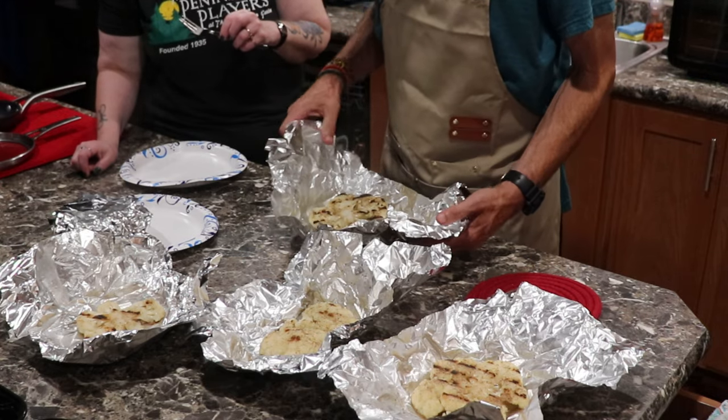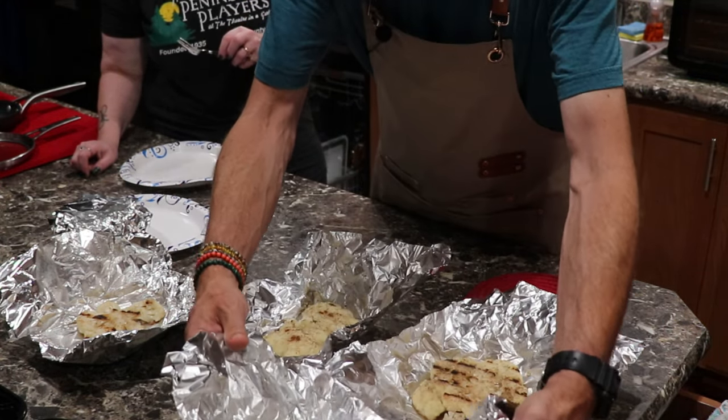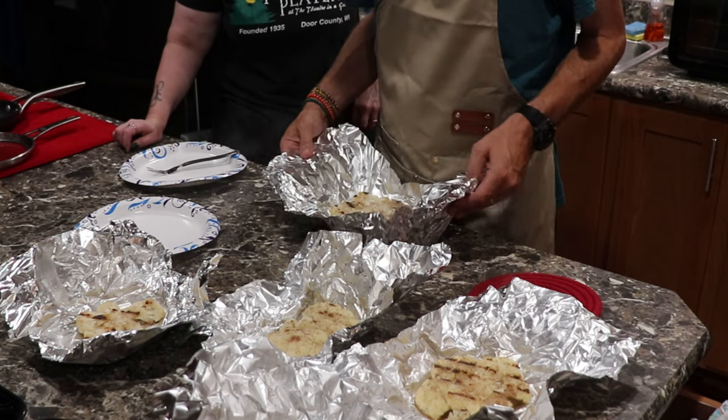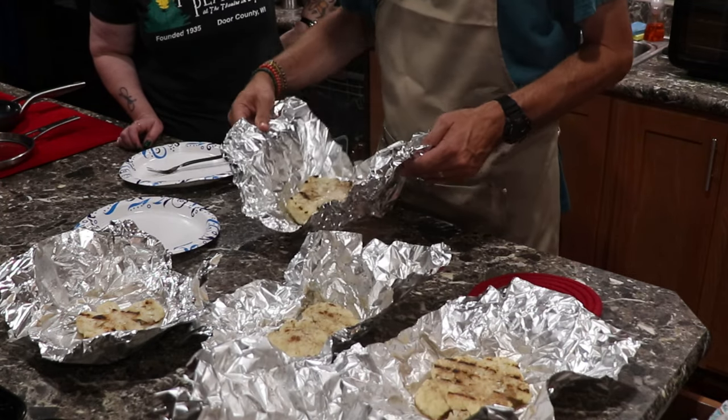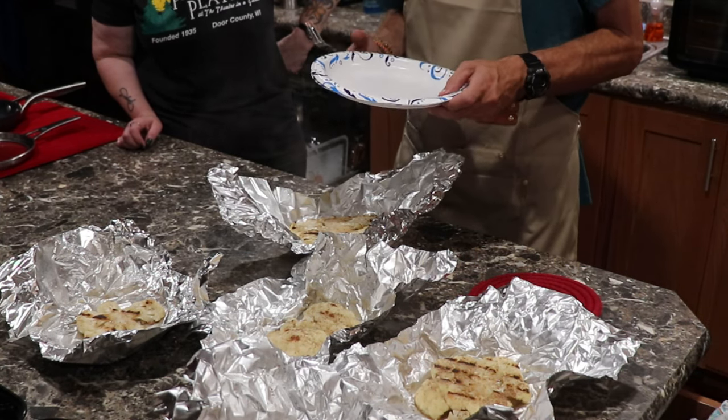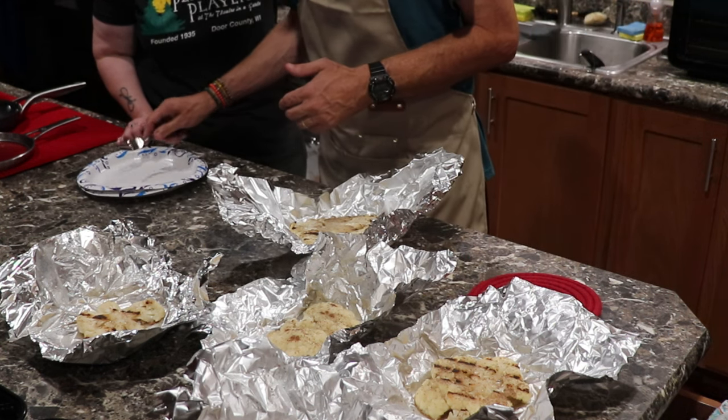The bigger ones I left on for a little bit longer, but we got them a nice char line. So this is going to go with our meal preps over here with all that chicken. My grilled cauliflower — very good, very tender, smells incredible. It's a challenge doing it because they like to fall apart. Took about 10 minutes for the smaller pieces, 15 minutes after I wrapped them up. This is why they say to put it in cast iron — maybe throw a gob of butter just to steam it up even more. Simple — anybody can make it.